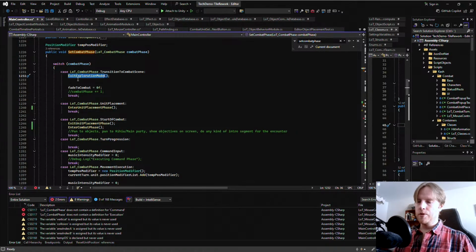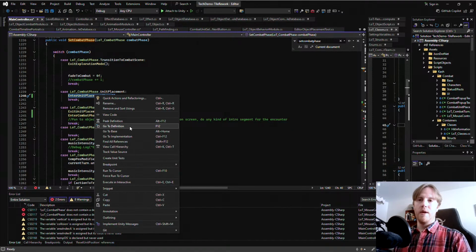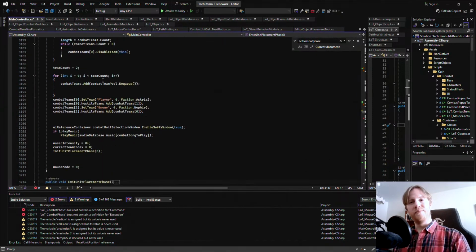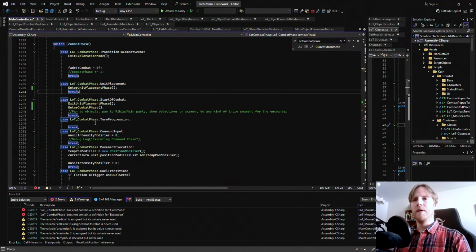But I prefer using functions when it solves repetition. Because otherwise, in my opinion, it obfuscates the code. So I don't really like just using it just to use it. Like here, for example, when we enter the unit placement phase, I don't think that's going to happen anywhere else. And in that case, I kind of wonder, should I do that here or... But I guess it's okay.